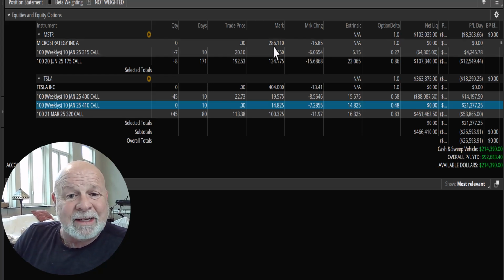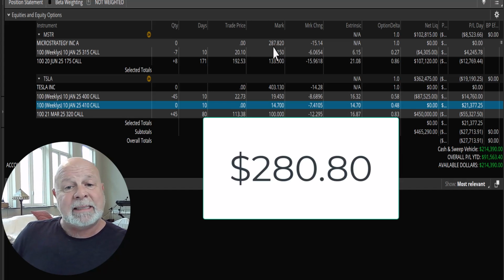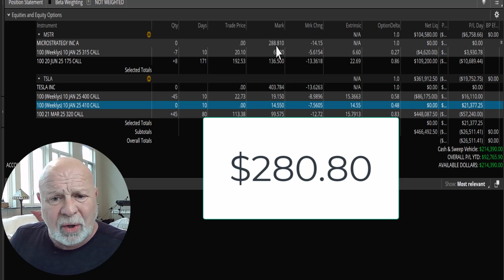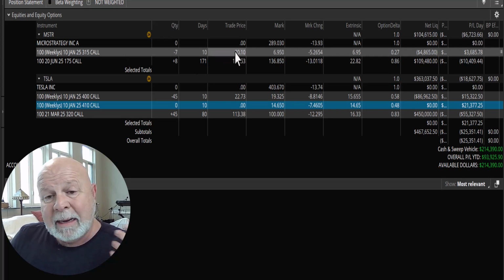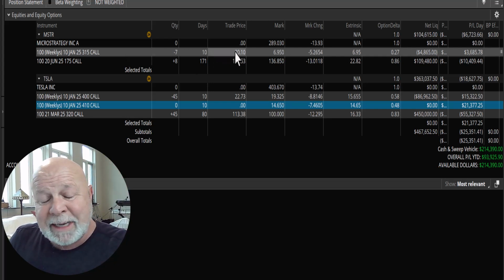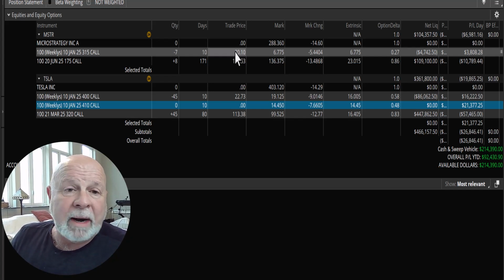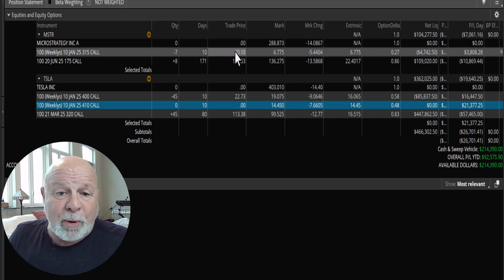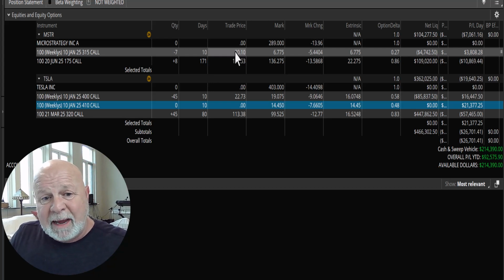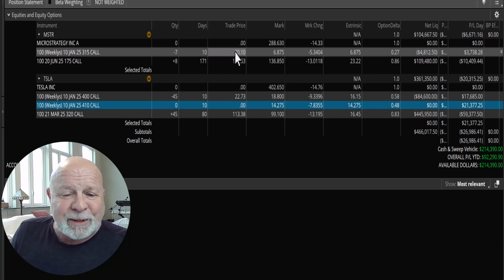This stock is now down at 286. I think, according to the chart, there's a gap to be filled at the 280 level, and I think it's going to fill that. And it's all over the place here at the end of the day. So I'm just going to go ahead and buy these calls back and go into New Year's Eve and New Year's Day without calls, and then on Thursday, I'll sell some other ones and get back into the position. But I think it's worth it for me now to take 3/4 or 70% of my juice off the table. And I may regret this, but this is part of the art, not the science, of what we're doing here.